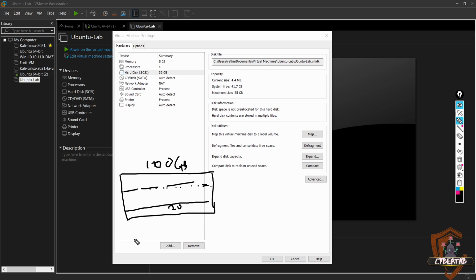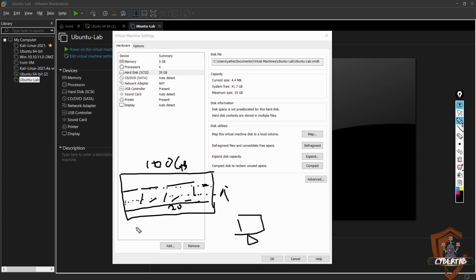So the system knows that this virtual machine, which system? The host system, my Windows machine, knows that this virtual machine has been allocated 35 GB of hard disk, right? So it can use it. So it will not block all the memory at once. It will be a gradual process, right? As you keep on using it, the size of the virtual machine will increase, and with the size of the virtual machine increasing, the space left in your disk will decrease. Simple terms. So it will not block it completely.